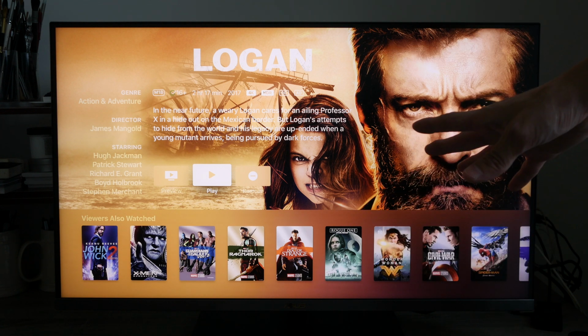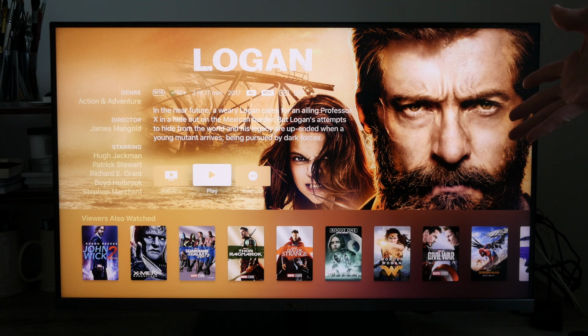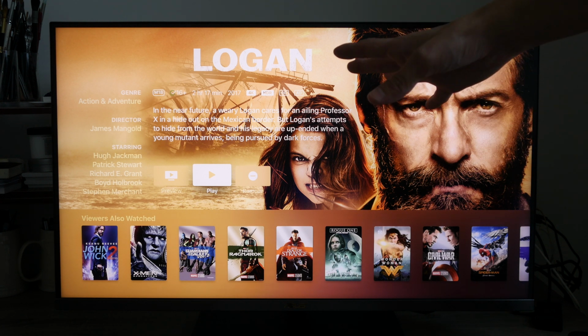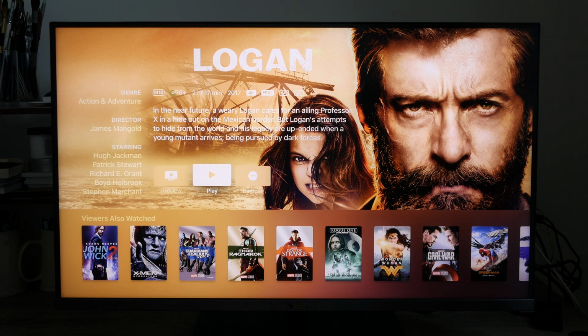So this ASUS display is supposed to be a reference monitor, which is to say that when you edit HDR content, you should be able to view back the HDR content in actual HDR. This is so that you can see the actual HDR. So for example, when you want to output a video to a HDR TV or HDR capable phone, you will be able to see how it would look on this display.